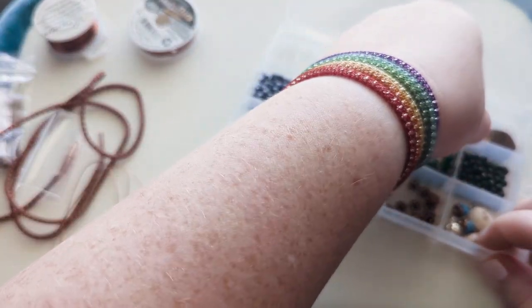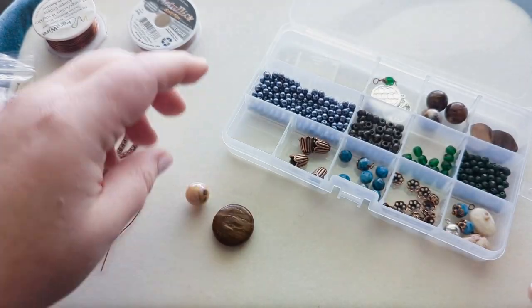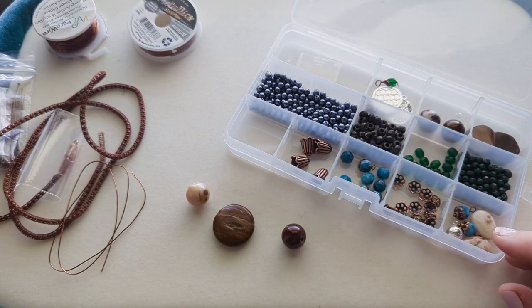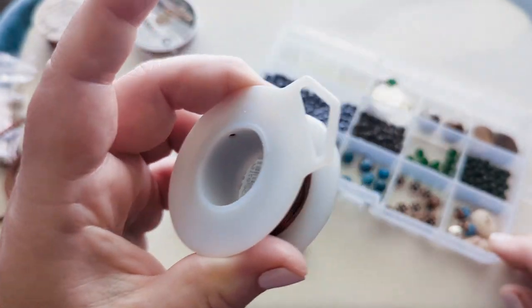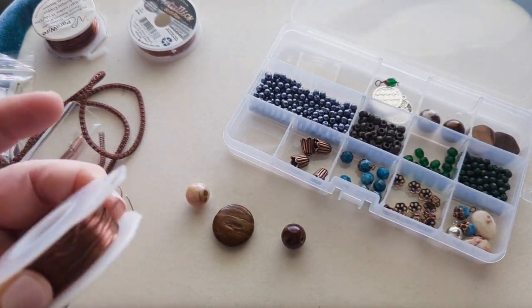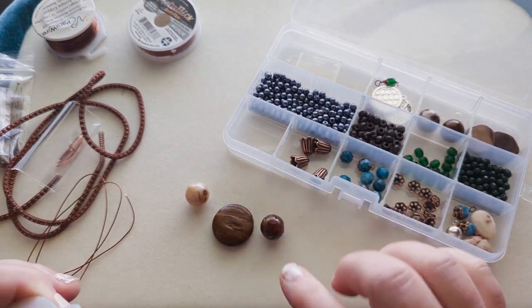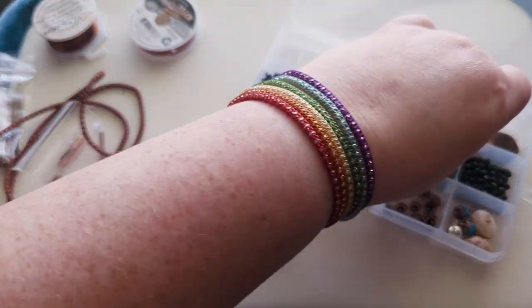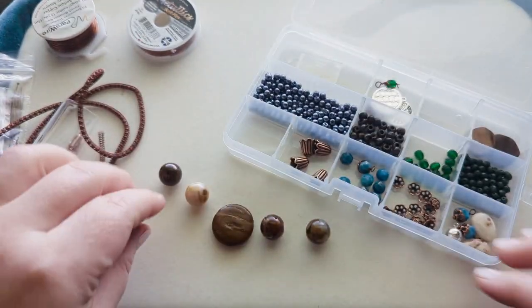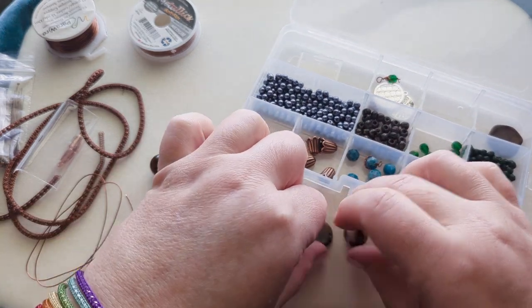But anyway, I'm glad I got these stone pieces because it's really, really appealing to me. There are some more stone beads. There are these big, heavy guys, and I think we're going to do some wire wrapping with those. I grabbed some 20 gauge wire as well in the same colorway, because it's more heavy duty, so I think it could withstand holding some heavier beads a little bit more. And I just want to do some beaded links in a chain, I think.